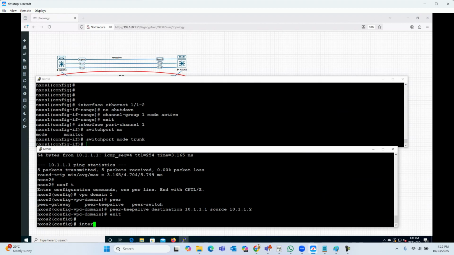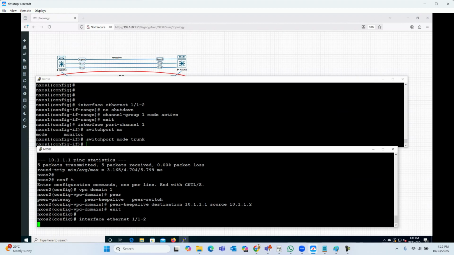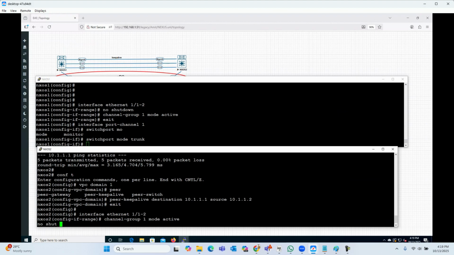Likewise, go to the Nexus switch 2 interface Ethernet 1/1. If you're using just one interface as a peer link, you'll just go to that interface. You don't need to create a port channel. But here we are using a pair of interfaces as a peer link. So first we have to bundle them in a port channel, mode active, no shutdown.